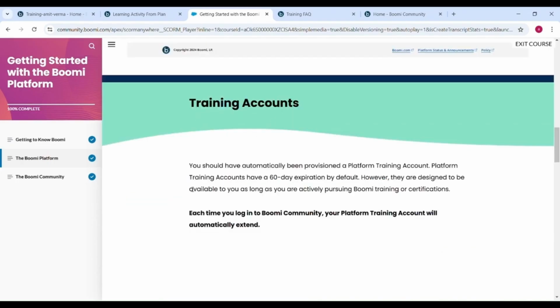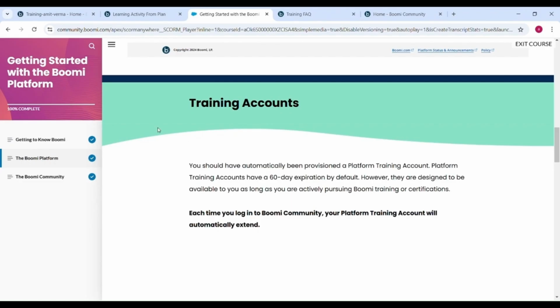So in training account you should have automatically provisioned platform training account. Platform training accounts have a 30-day expiration by default. However, they are designed to be available to you as long as you are actively pursuing Boomi training certifications, right?